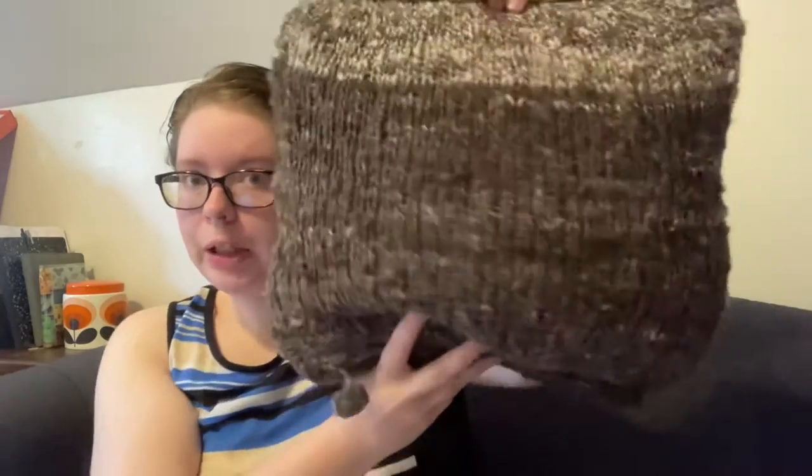Good morning everyone, I'm Rebecca from the Glitch Stitchery, here for another Sips and Stitches — this one's for September. Hopefully I'll actually finish this one before the end of the month. Lately, if you follow my Instagram, you know I've been doing more knitting than crocheting, and so far I finished this pillow, which I like having on the couch — it makes my whole living room look a little bit more crafty.